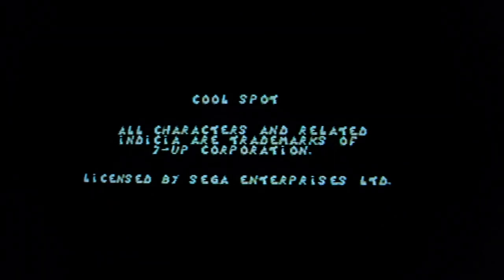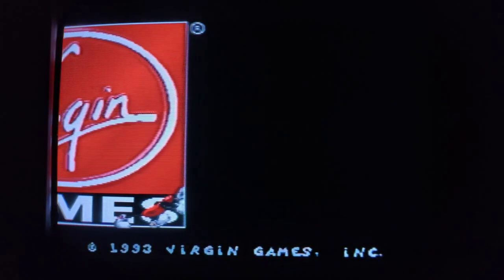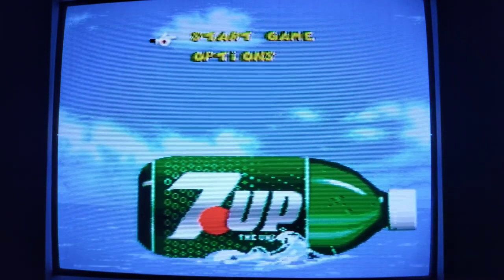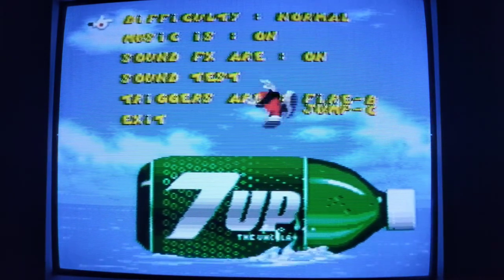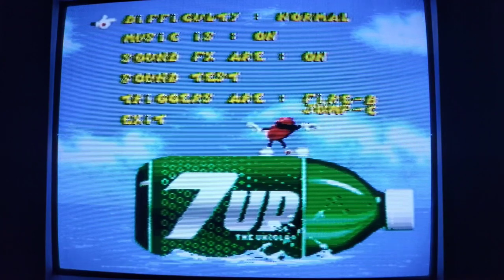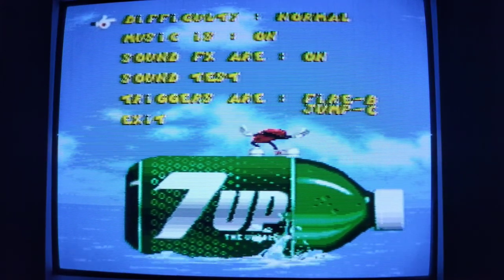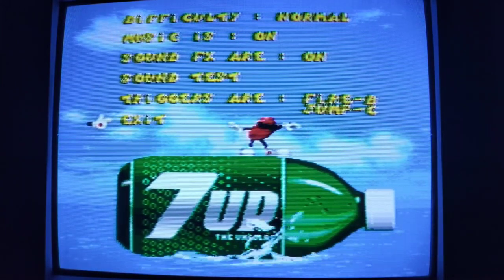Today we're going to be playing Cool Spot on the Sega Genesis. I love that. It's made in 1993 by Virgin Games. You go into the options, you got a few different difficulties: easy, normal, difficult. Turn your music and sound effects on and off, and change your buttons around.